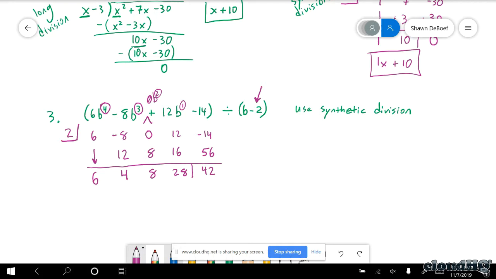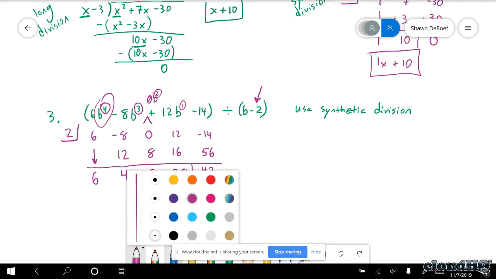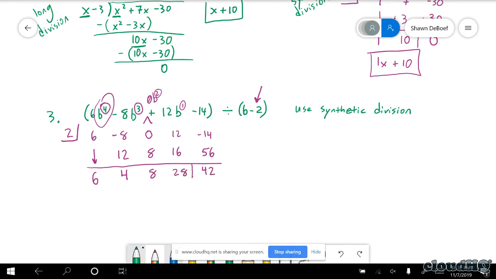Okay, so I have all the coefficients of my answer. And so 6 what? Well, we started with b to the 4th, but I descend 1 degree, or I lose one number for the exponent. So instead of starting with b to the 4th, this is going to be b to the 3rd, and then you work your way down from there. So then b to the 2nd, and then b, and then we have our constant, and then we have a remainder.